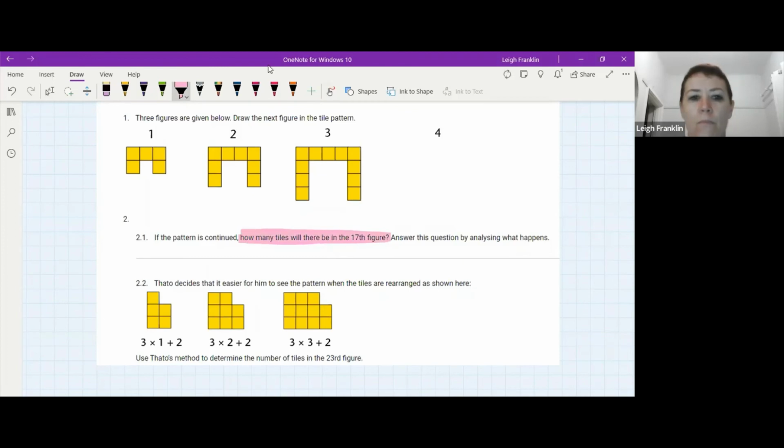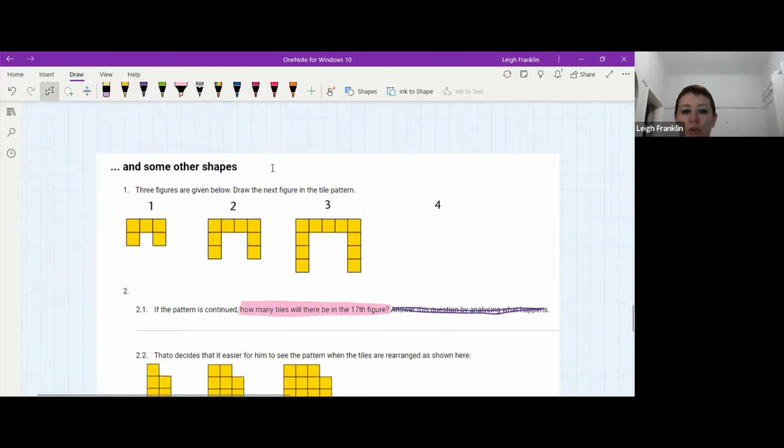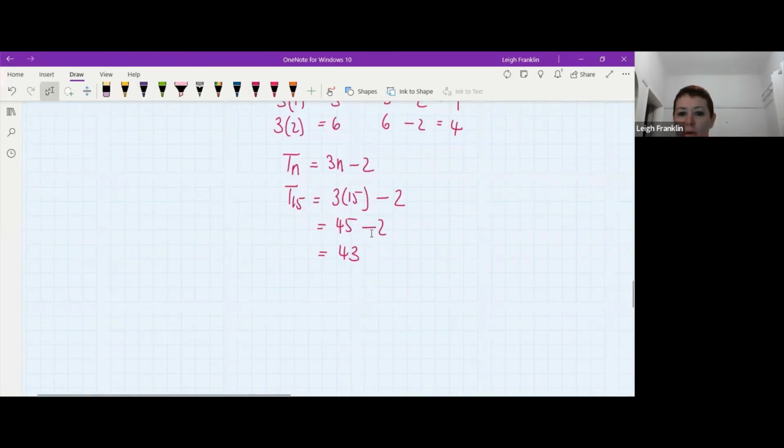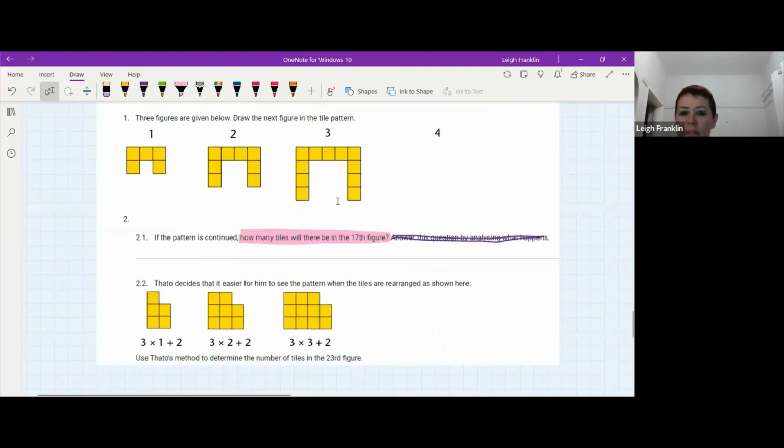But then, Ma'am, how did you get to 17? How did we get to 15 in the last picture? What did I show you up here? Okay, so you're going to have to think about the same thing in this situation. See if you can. Even if you get it wrong, it doesn't matter. Just give it a try.